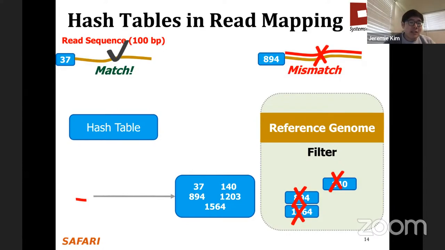So any location that passes through the filter but then fails the alignment is called a false positive. And false positive rates and the filtering speed are important metrics for analyzing the filter. So note that when the filter was added, we were able to forego 3 instances of alignment here, thus saving us execution time.